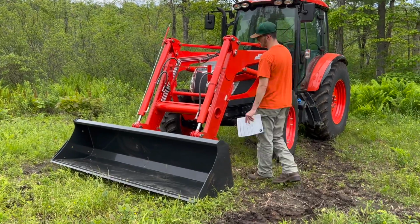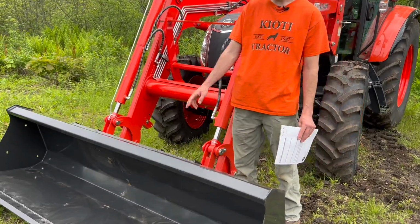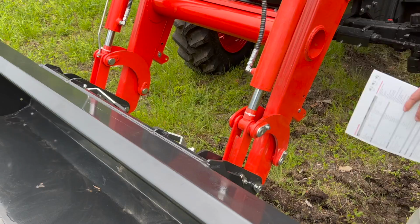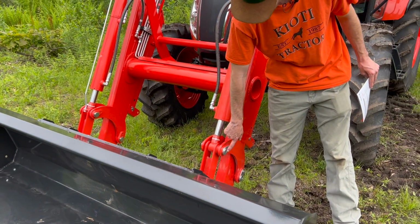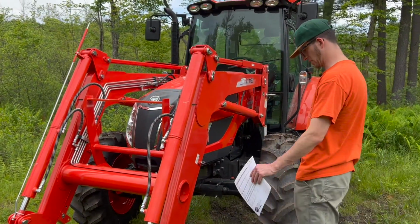Skid steer quick attach, like all the other Kiotis on the market, with a nice guide to guide you right into that plating system there. Again, like every other Kioti, you're going to have pins that are recessed in for a grease fitting. Great feature. We love that. They do that on all their models.